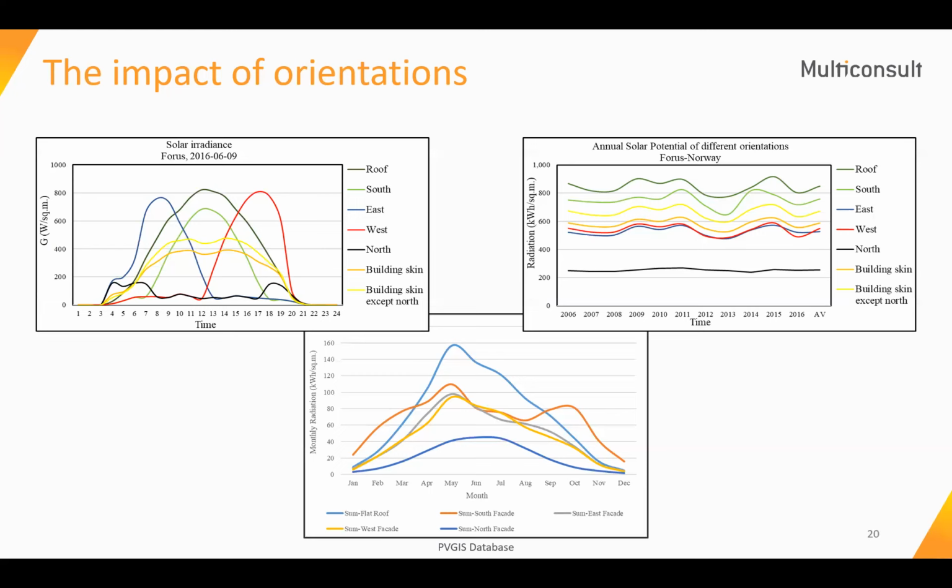And also when it comes to different months, here we see that with a roof-mounted or south-mounted PV system, you can expect really good production in May and July. But if you use a south facade, you see you're going to have really good production during different months of the year, from March to October, November. Sometimes it's a better solution for some demands. It depends on the demands. For example, if you have a lot of cooling demand, then roof and south might make sense. But if you have distributed demand over a year, then facade might make more sense.